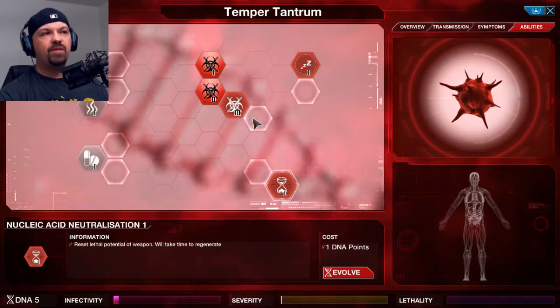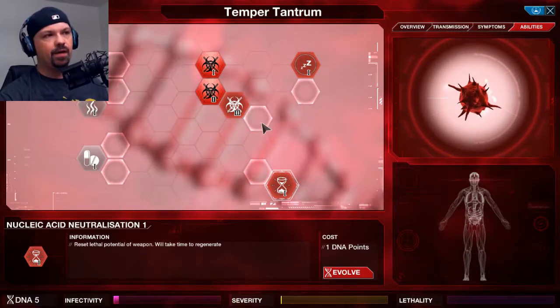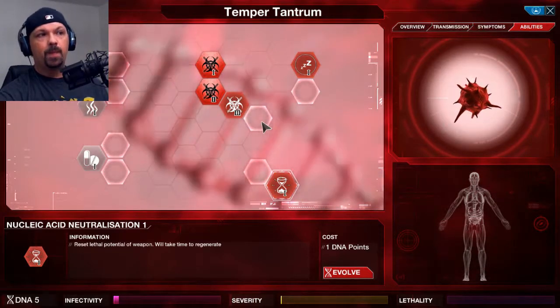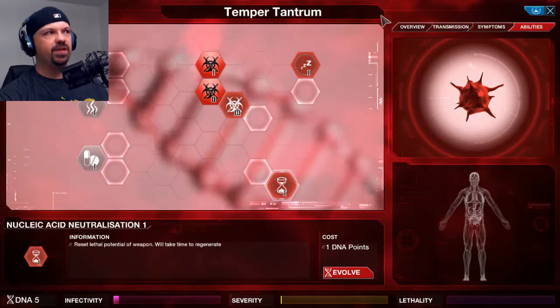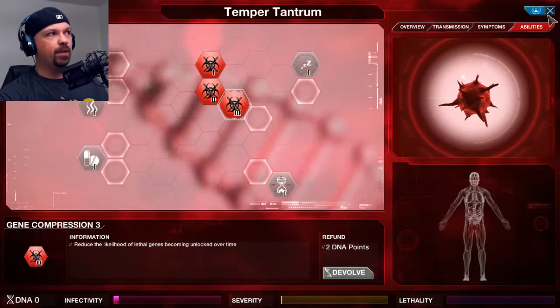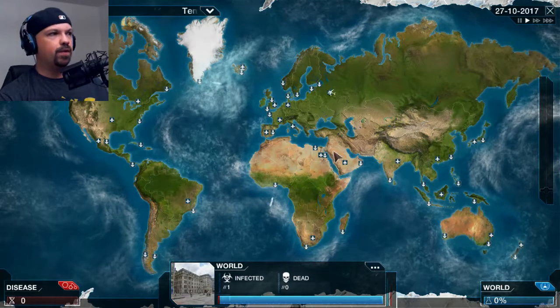But I have not personally tried this strategy yet, so we're going to be learning together. From what I understand, there's another ability right there that will basically take the plague from 0 lethality all the way to 100% and just completely destroy them. So that's what we're going to go ahead and try today. So enough of my jibber jabber. We're going to go ahead and pick that one up right away as well. And let's go ahead and start moving around here.